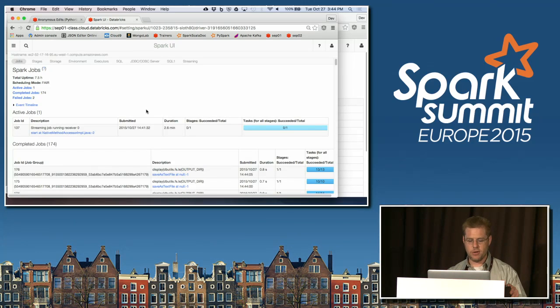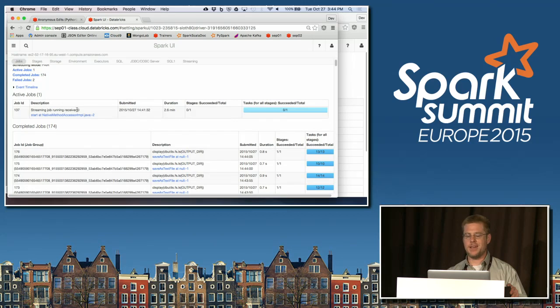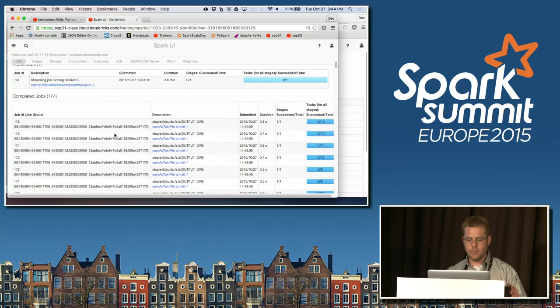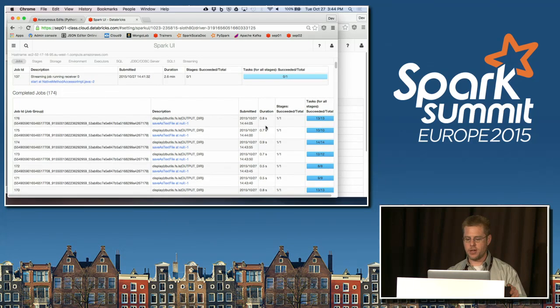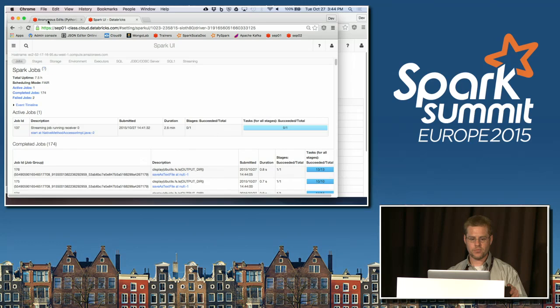Let's try one more and just see if we've got anything here. Okay, hit refresh and it worked. Okay, so you may need to hit refresh. I don't know why it wasn't coming up right away. But here we can see a little bit of stuff that's running in this particular job. So we can see these various things running in here.